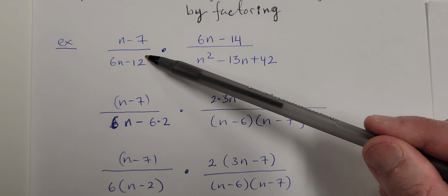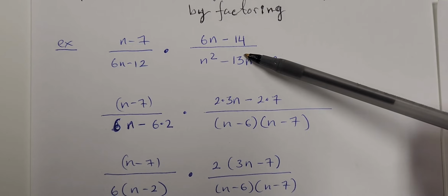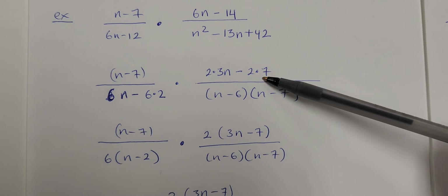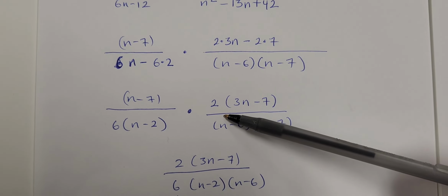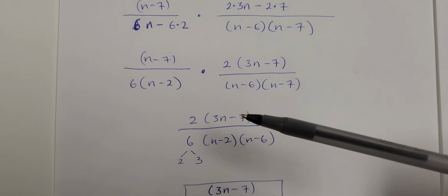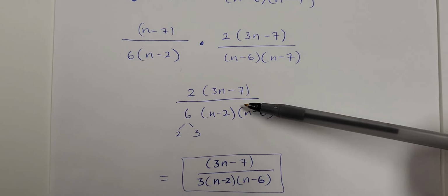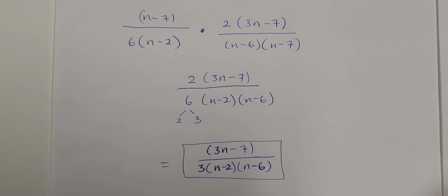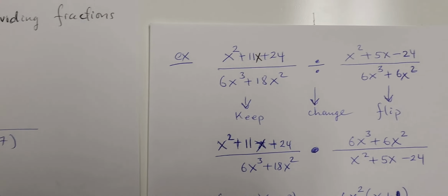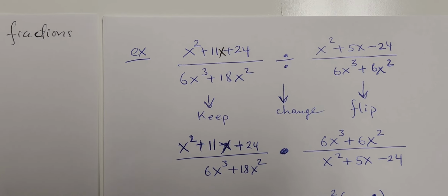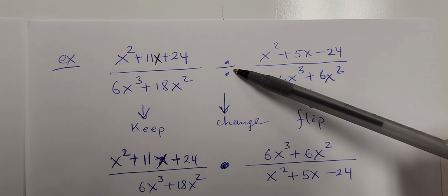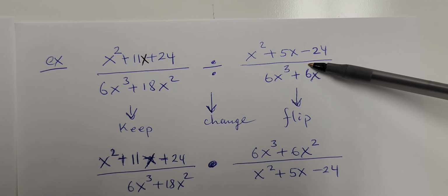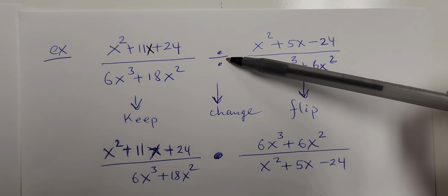You have two sets of fractions. Find the factors. After you find the factors, you will separate the factors and cancel them out, and keep canceling one more time until you cannot cancel anymore, and that becomes the final answer. Okay. Next example, very similar, but this time there is a division in the middle. So same thing, first set of fractions, second set of fractions, but I have a division in the middle.